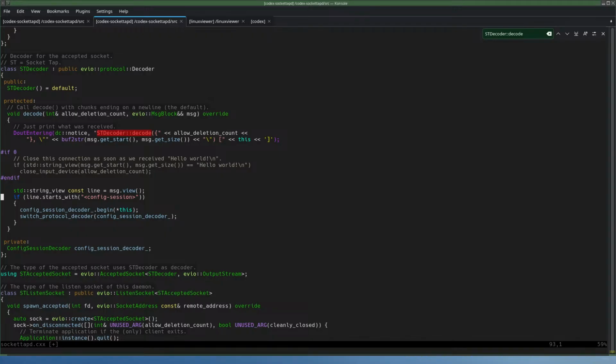I think it's a nice feature of my library that you can switch to a different decoder temporarily. So this is the ST decoder, and if we see that, then we switch to the config session decoder, because you just saw the config session, and back afterwards. So this is where you have to go back to. So if the begin here is not called, then yeah. So instead of saying decode, maybe I should do, before calling switch decoder, switch protocol decoder.